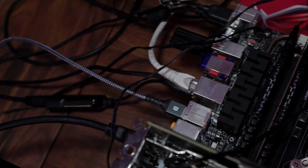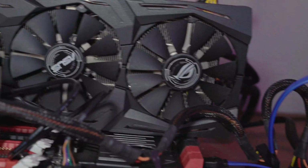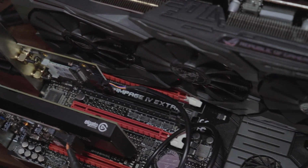Now, part of the rest of the system, we've got the GPU, which in this setup is the AMD Strix RX 590. Great card, looks amazing, stays cool and quiet, and just fits well for the platform. As I'm using software encoding for the CPU, the GPU's only use is strictly to support the video signal. Xeon CPUs, as far as I'm aware, do not come with any integrated GPUs, so you just have to go with a GPU, and it just so happens the one that I have is an RX 590. Plus, should my primary PC become faulty for whatever reason, the secondary PC will be able to game on, so that keeps you going.